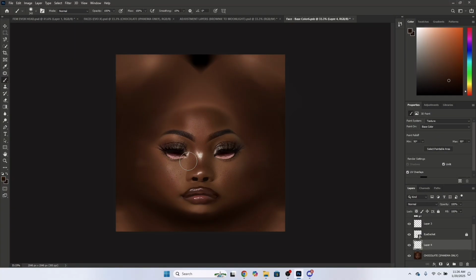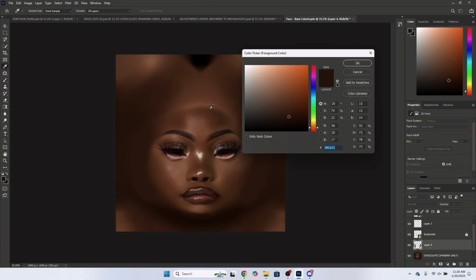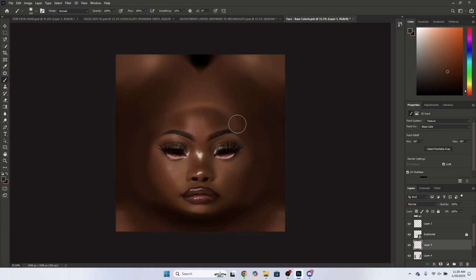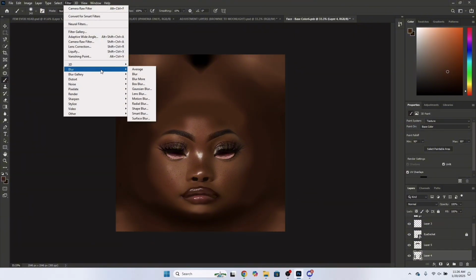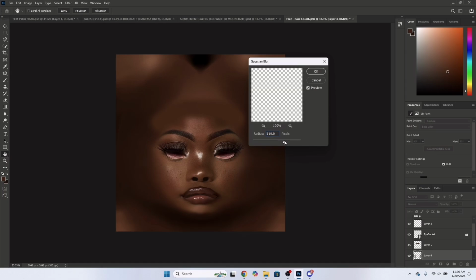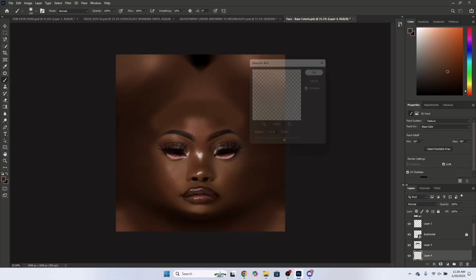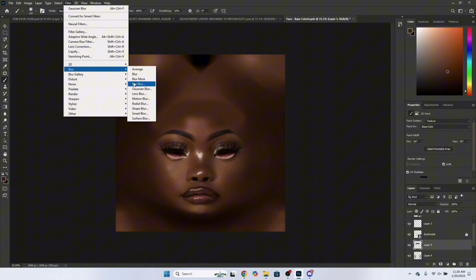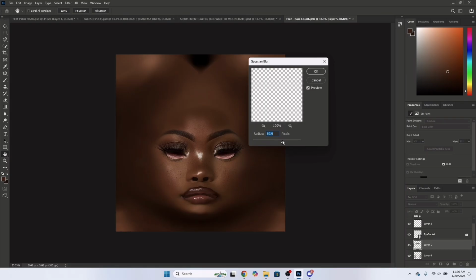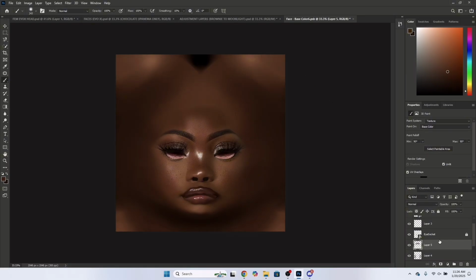So to start blending, I made a new layer and I started to eye drop the colors. When I started eye dropping the colors, I went into filter, and I went to Gaussian blur. I just blurred a little bit, not too much, but enough to make it kind of blend out. I just kept trying to mess with it for a little bit till I felt like it was decent.